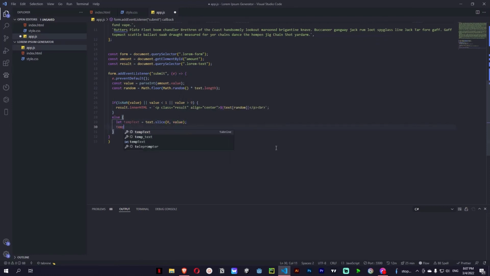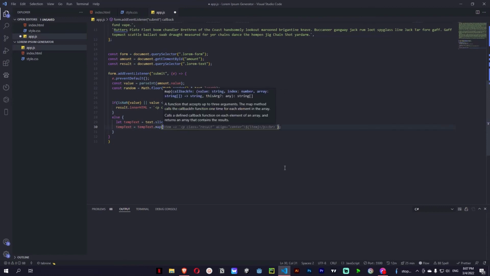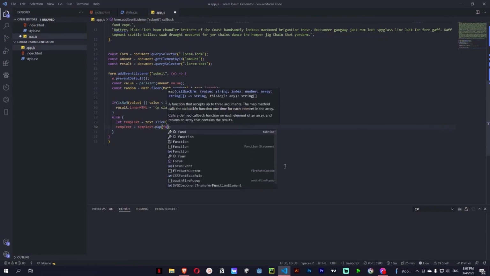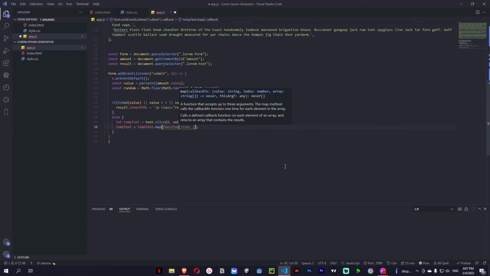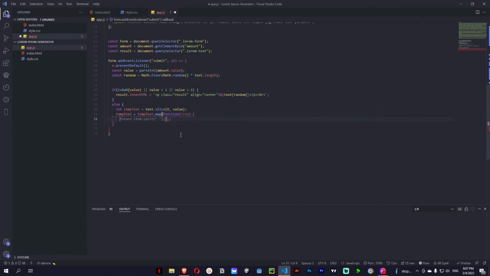Okay, and temp text, we want to just use temp text.map, not join, but map with function of item. So we want to return this here, this stays here, and actually copy it to put the back quotes.